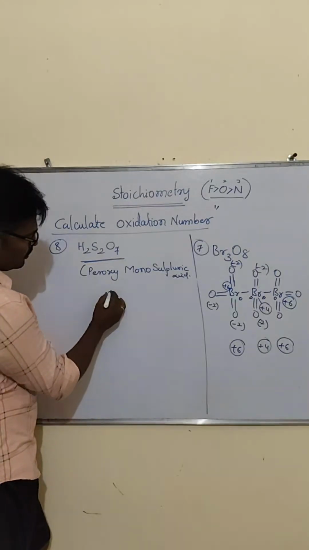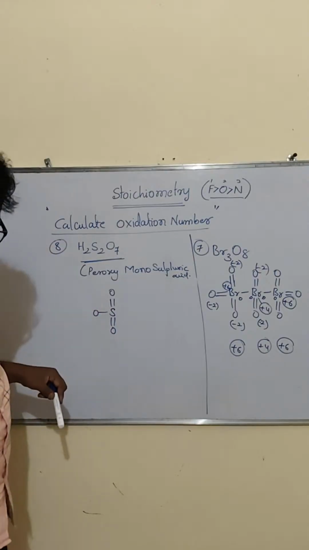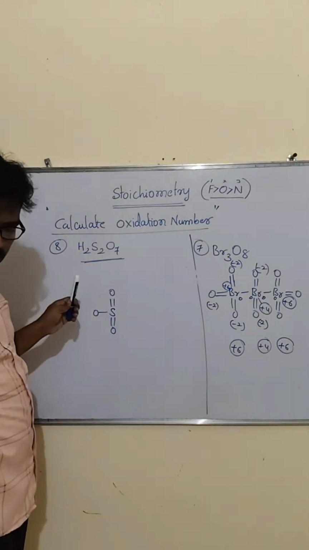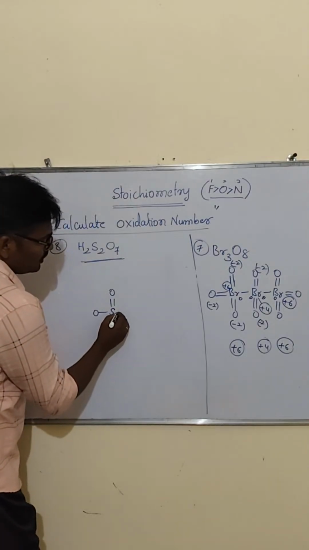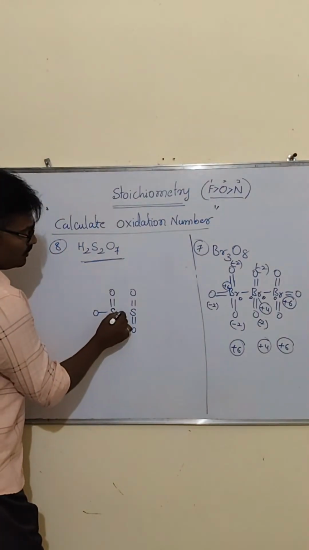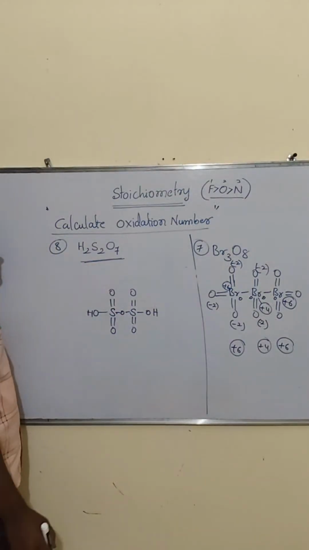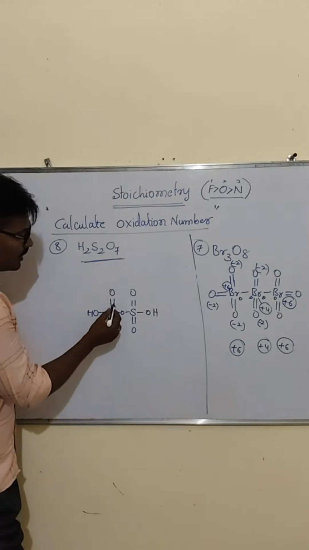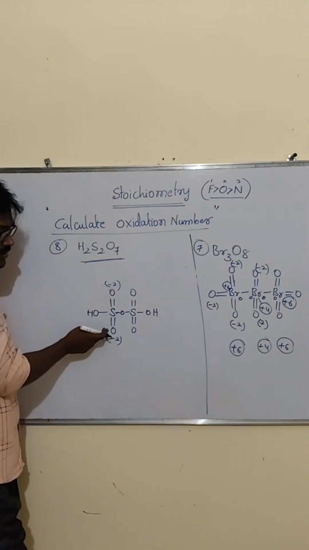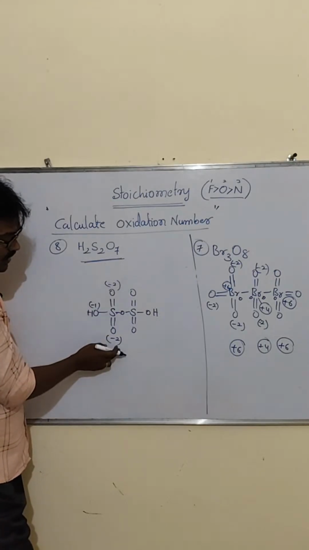So look at S double bond O, then double bond O, then OH. Not peroxymonosulfuric acid, I'm very sorry. This is not peroxy sulfuric acid, there is no peroxy bond in it. So S double bond O, then S double bond O, then double bond O, then in between them oxygen will be present like this. Then OH, then OH. This is H2S2O7. So look at sulfur, above -2, below -2. Why? Because oxygen is more electronegative compared to sulfur. Then here -1. So -2, -2, -1.